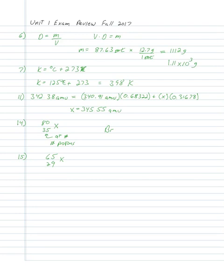Okay, so once again, what can we get immediately from that 29? It's the number of protons. So protons is going to be equal to 29. Now also, related to the protons, notice that there is no charge written on that element. So we've got an atom. And if I have 29 protons, what else must I have? 29 electrons. I've got to have the same number of positives and negatives there. So I know that I've got 29 electrons, and now I just need to figure out the number of neutrons.